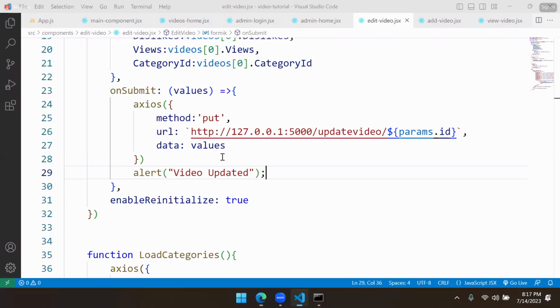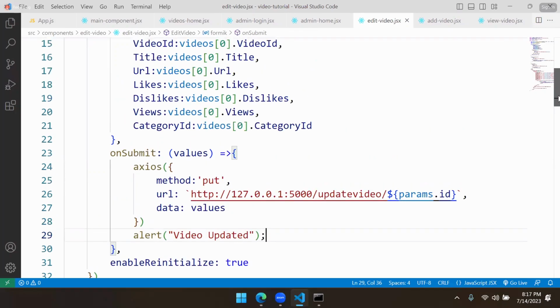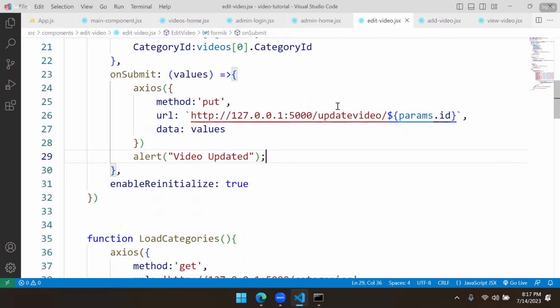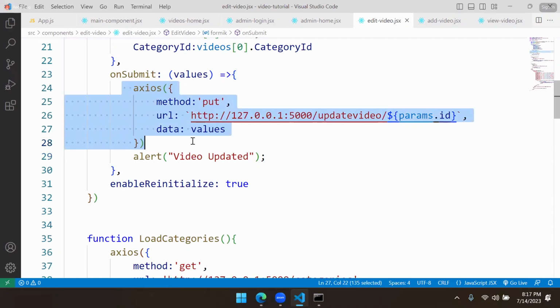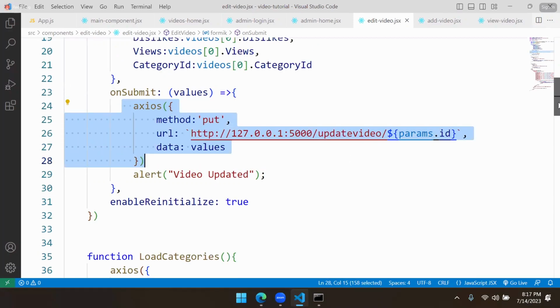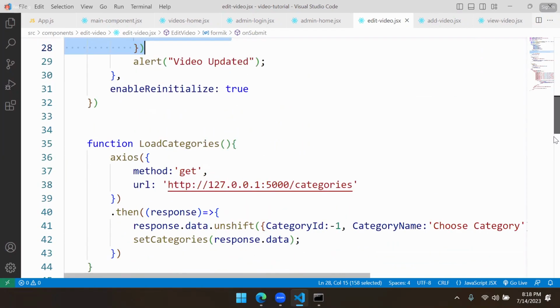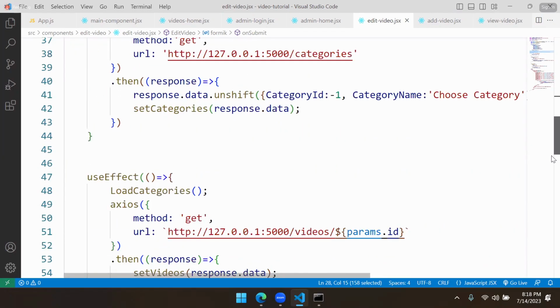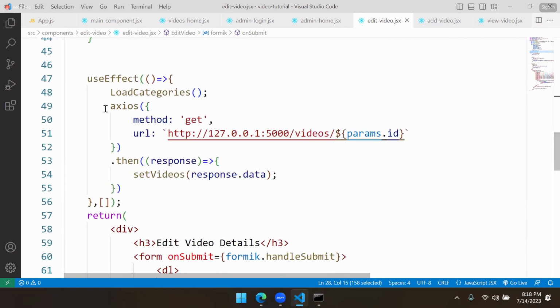That is the problem. So we will do one thing. This edit video, this is the use effect. Where is use effect? Here, this is use effect.